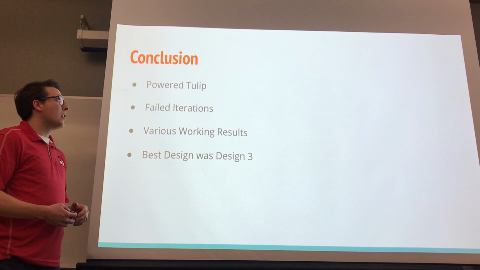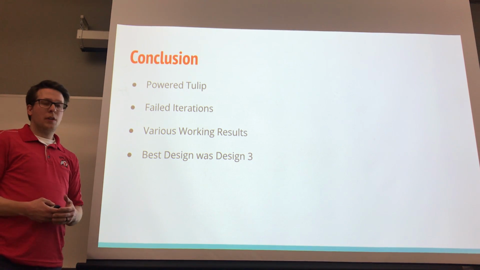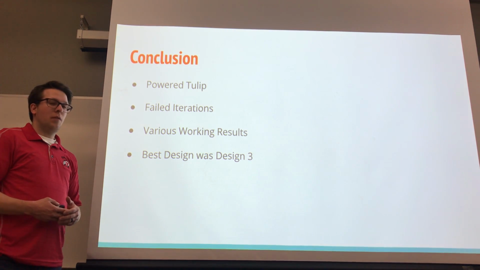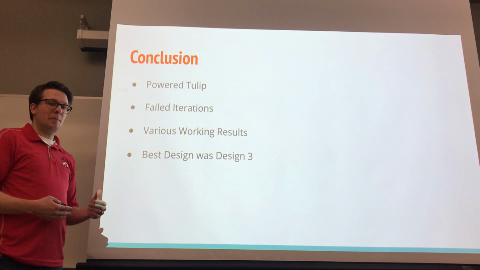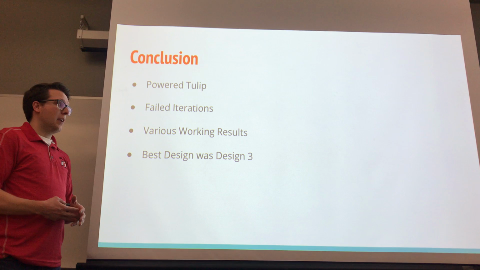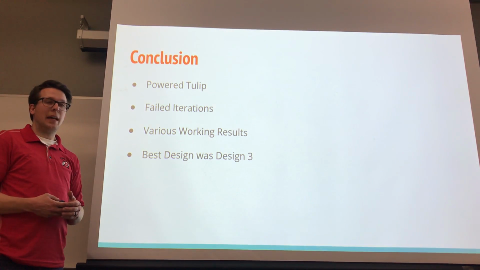So in conclusion, we had Metropolis Light and Power. They gave us a circuit and they wanted to add a new load. So we went through different design processes to figure out which way would be best to design this load. We did calculations for our lines and for how much the lines could handle. The impedance of the lines and the transformer values were given, the bus was given, and then ultimately we ran those analyses on PowerWorld and decided that design 3 would be the best to recommend for Metropolis Light and Power.